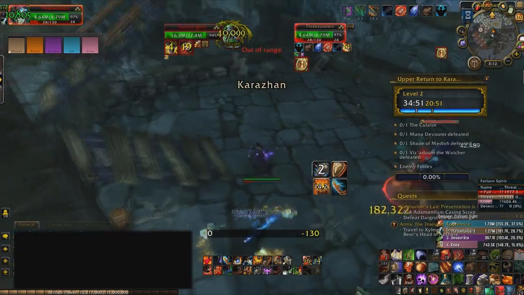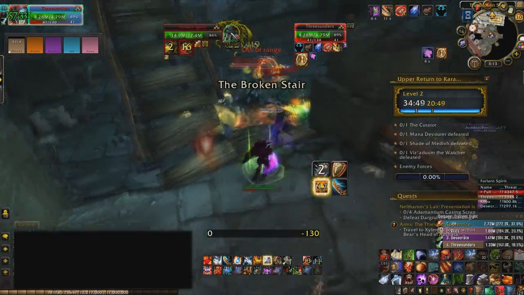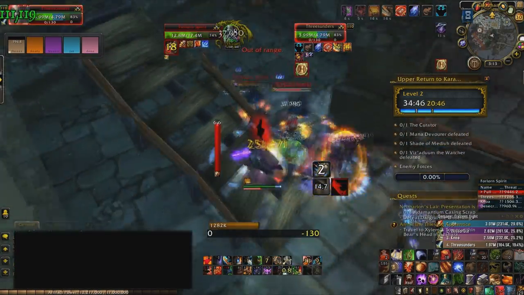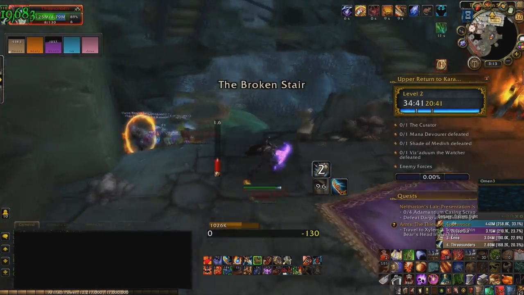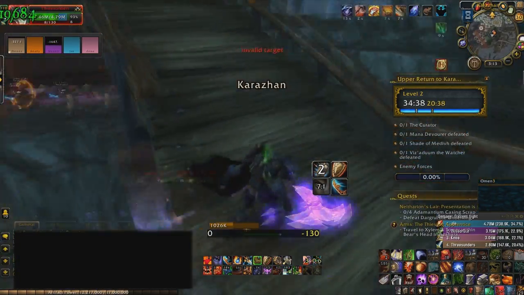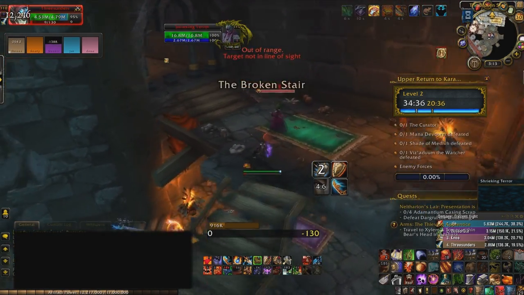So the first thing is all of these spirits right here in the beginning, just go ahead and pull and kite them. So just snare them, keep some aggro on them. Your DPS should be damaging them on the way up and you should be able to just keep pulling them all to the last one.